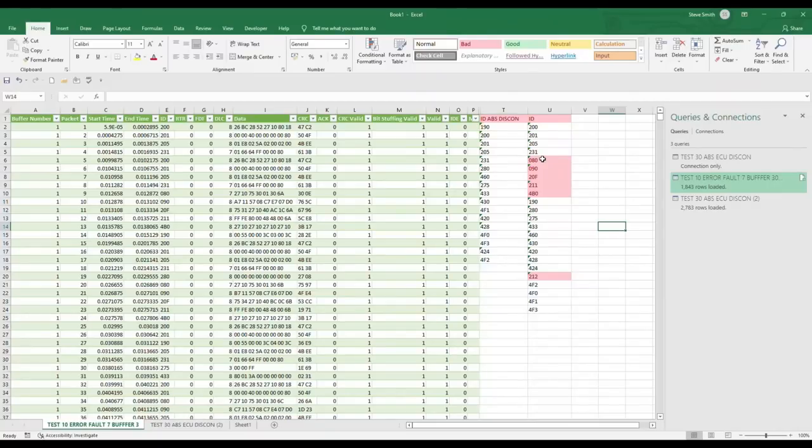Now 275, yeah, 275 is there. That was trying to transmit, but doesn't appear to be linked to ABS ECU. 280, yeah, and 200 as well. Okay, so we haven't really identified those, but we know that 80 is most likely linked to ABS ECU.